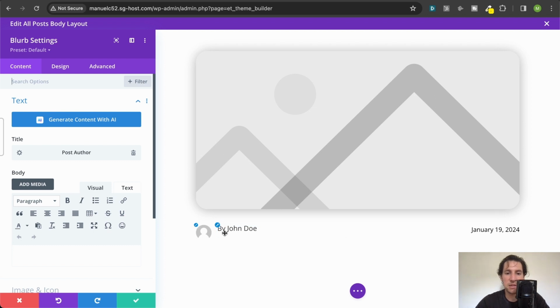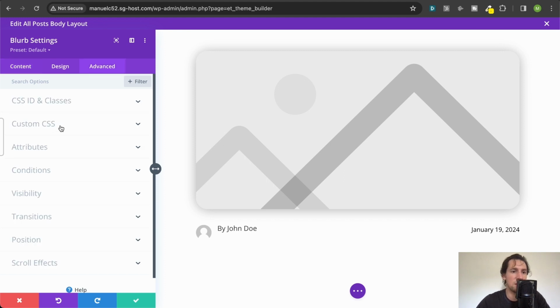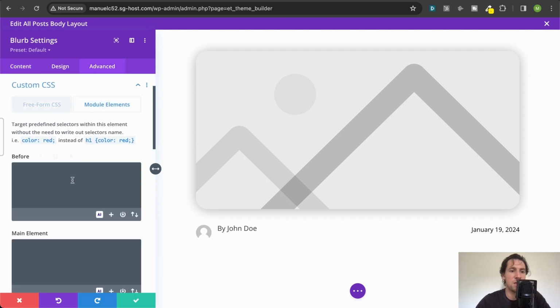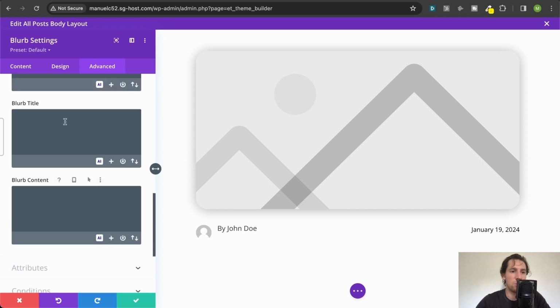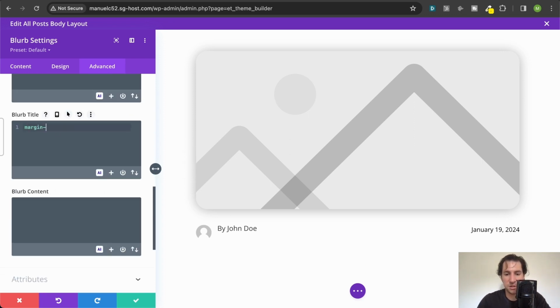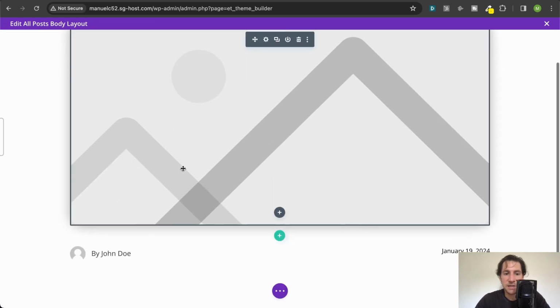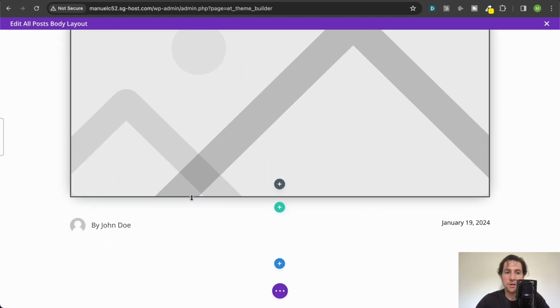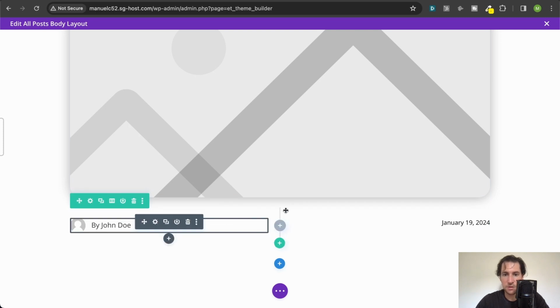So here, as you can see, my title is not aligned with my image. This is something that's often a bit hard to do in Divi. It's not very well made for that, like aligning horizontally, at least is what I find. But here you can do it easily with some custom CSS. So here on the blurb title, I'm just gonna add some margin top, and maybe 10 pixels, and yeah, that looks pretty good. All right, so that's it for the top of our blog post.